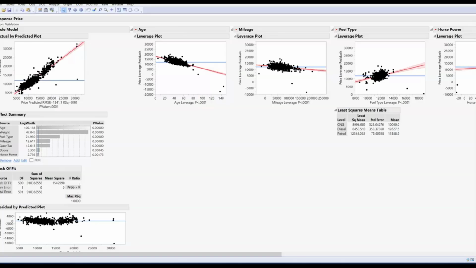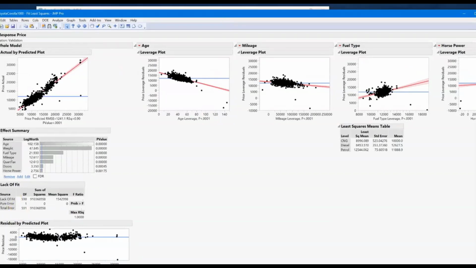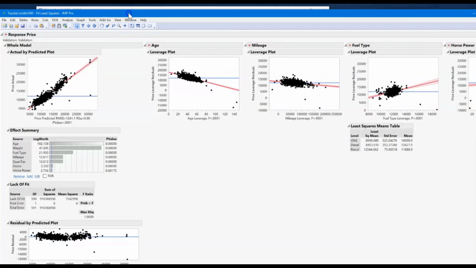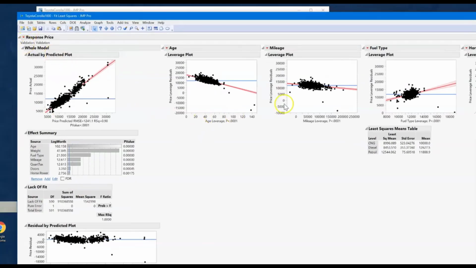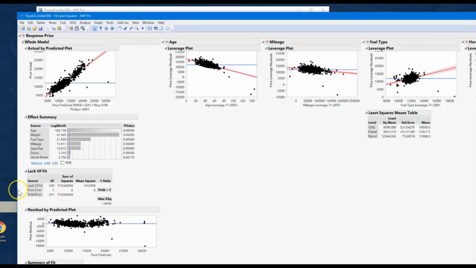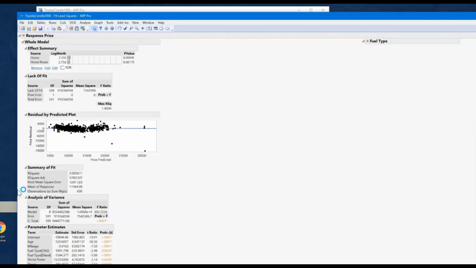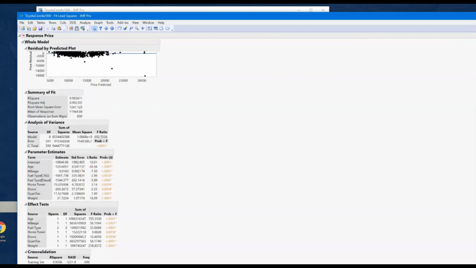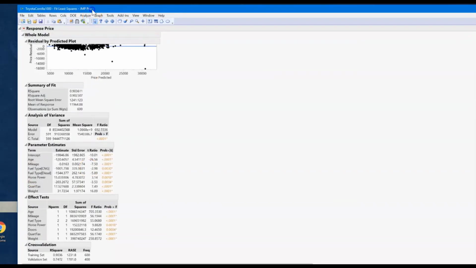When we do that, JMP gives us the results with this new model in place. We can scroll down and see that our parameter estimates are given here, where we have fuel type, CNG, diesel, age, mileage, doors, quarterly tax.